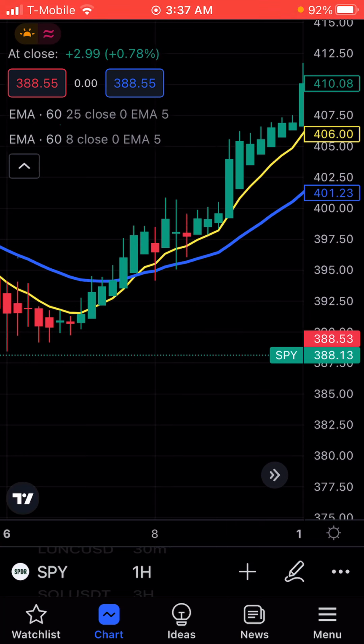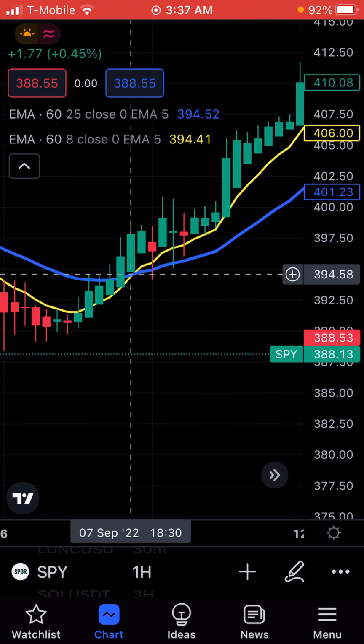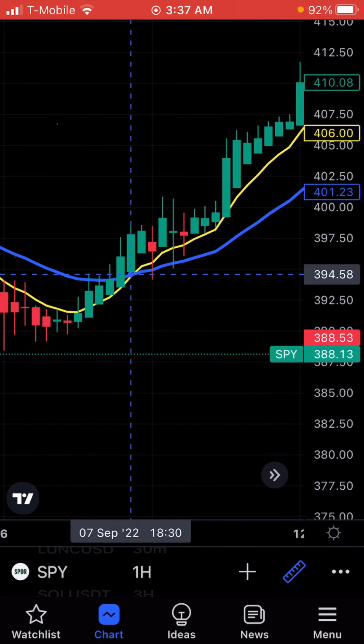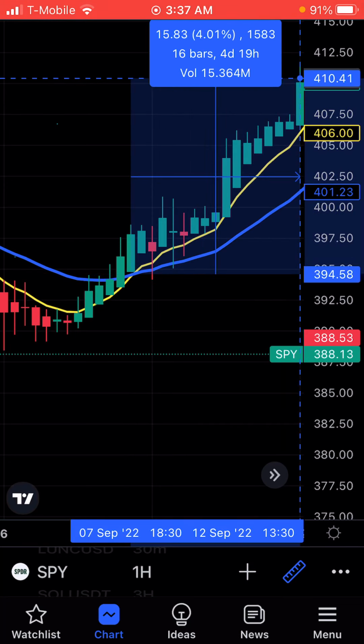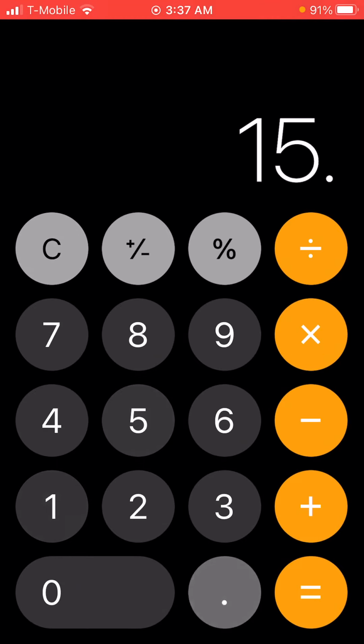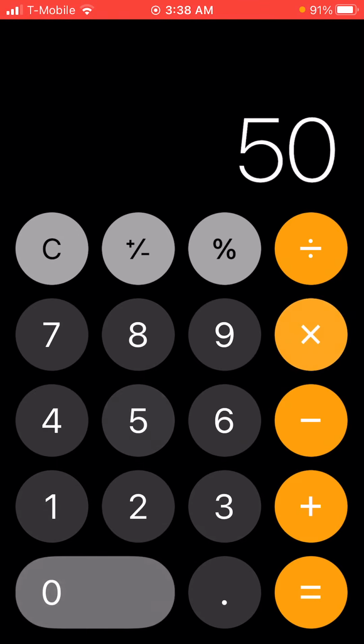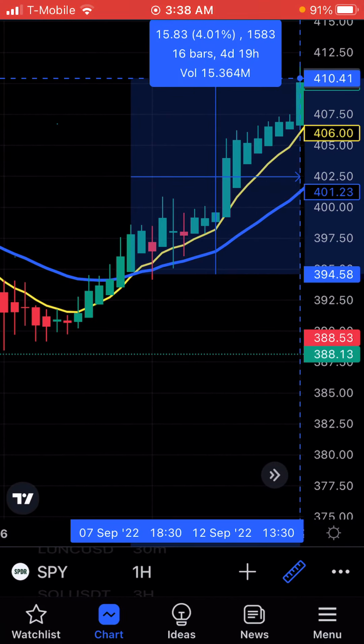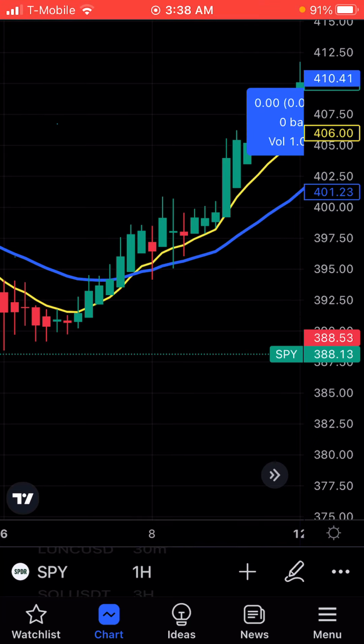So let's look at another moment that they cross. You see they cross right here. So at this point, on the hour, I would do a 394 call. So if you do a 394 call right here, and you write it out, that is a 15.83. 15.83 times 50, that's about $800. Not bad for, well, that's 4 days. $800 in 4 days. That's not bad.